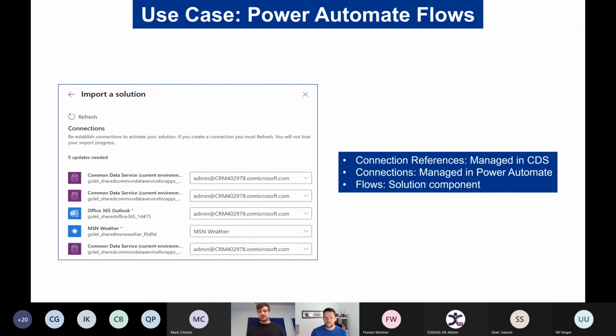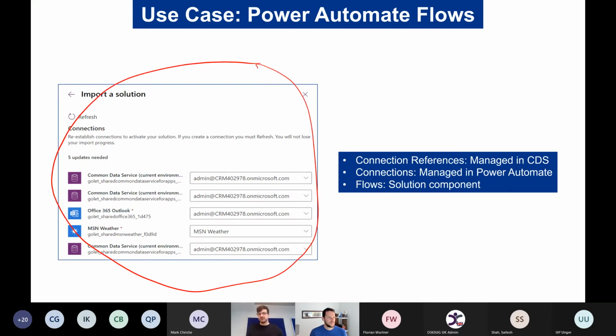And when you try to import such a solution to your environment, usually we get something like this. And if you're using the new portal, you then have to connect your existing flows to a specific connector connection here. And of course, this is a problem. You can't have any user prompts when you have your Azure Pipelines. I found a way to do that and include it in an automated pipeline. Actually, it's quite easy. You just need to know some technical details, and then you can implement the changes.